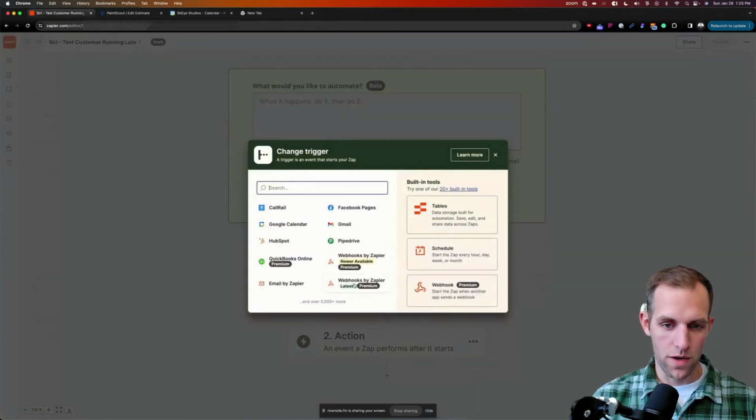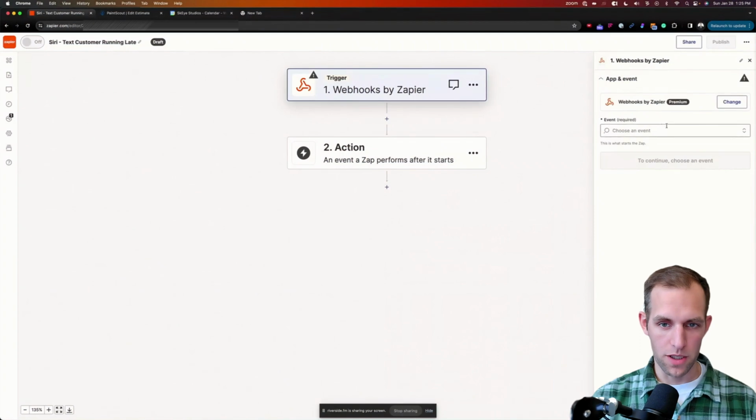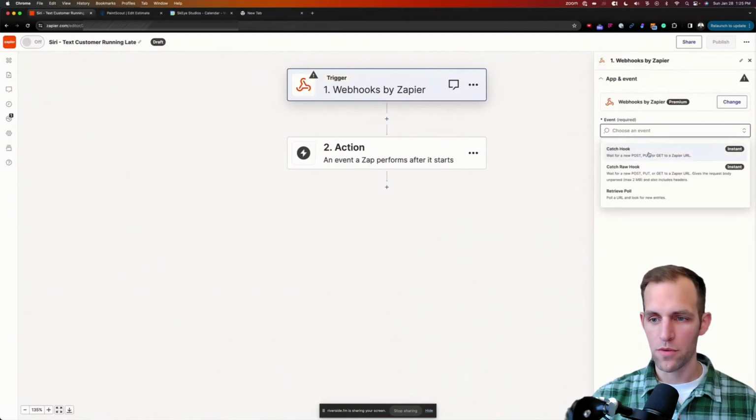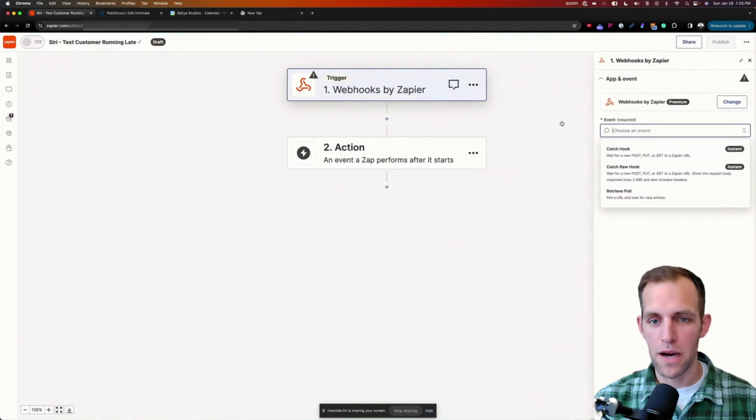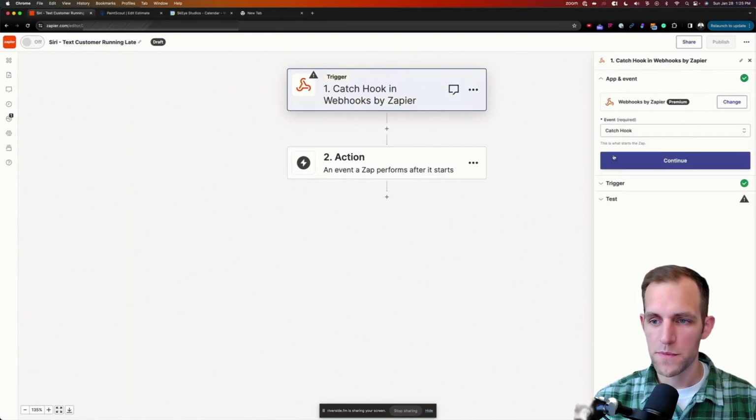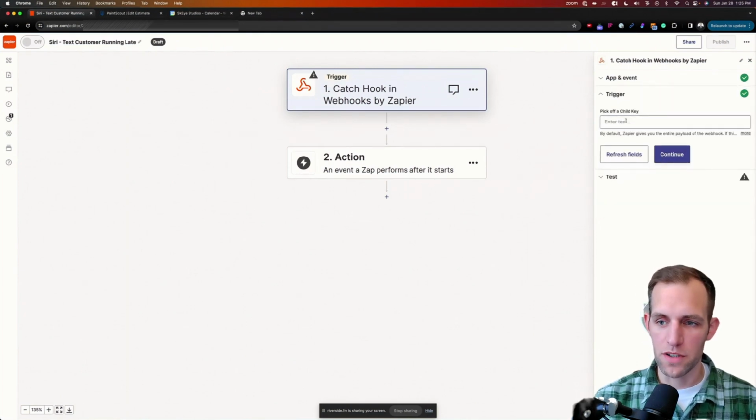First thing that we do right out of the gate is use the webhook feature. And by the way, if you don't know what webhooks are, I have a video I'll link down below where I explain webhooks to my 6-year-old, so anyone can understand these. They're very powerful automation tools. So if you're curious and you want some background on webhooks, you can take a look at that other video. So we're going to catch a webhook first.